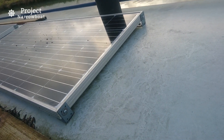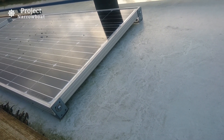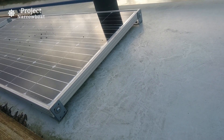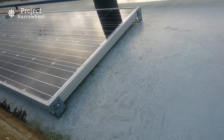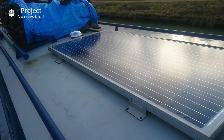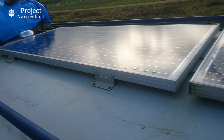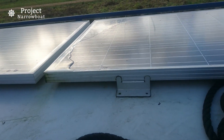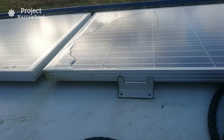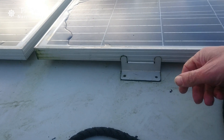Here we can see the brackets — they're just bog standard brackets. The ones I made to be tiltable are bolted down but I never bother tilting them. The first pair I ever fixed on, I thought I needed special brackets so I bought special brackets — and to be fair they look pretty neat — but they don't do anything the other brackets don't do. They're stuck on with silicone and it's a neat job that's lasted.